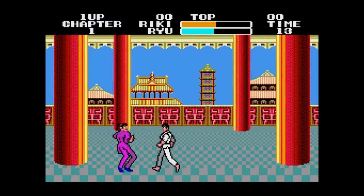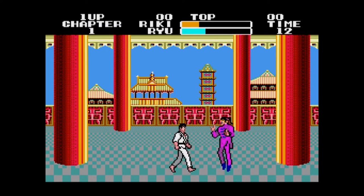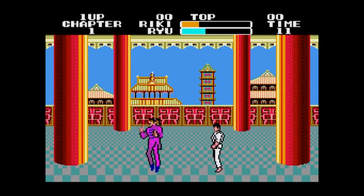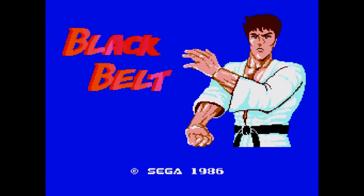The Master System version in Japan and North America featured very different artwork. The Japanese one specifically had the characters from the manga — Ken, Shin, and a lot of the guys on there. And you can see here, this is incredibly Fist of the North Star, this kind of hundred crack fist type thing — it's just missing bodies exploding and people being told they're already dead.